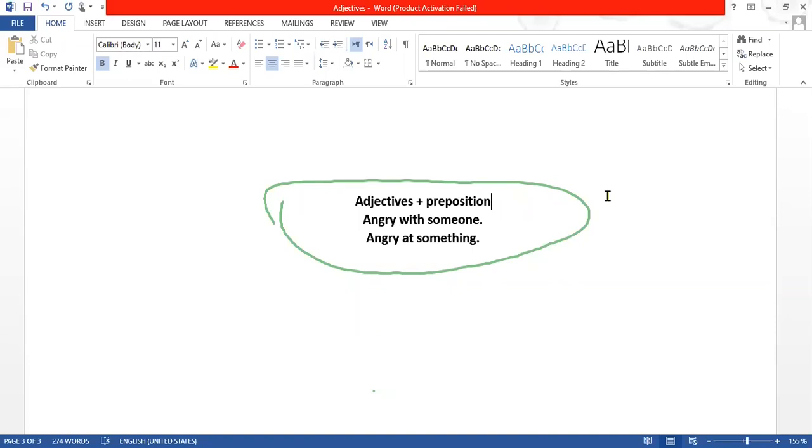Yes, sir. There is a shortcut, but I will never tell you a shortcut. I can send you these adjectives with prepositions. But what I'm telling you is that you should go and read. Remember, when you read and concentrate, then for example, you will know whether to say, I'm married with him or to him?